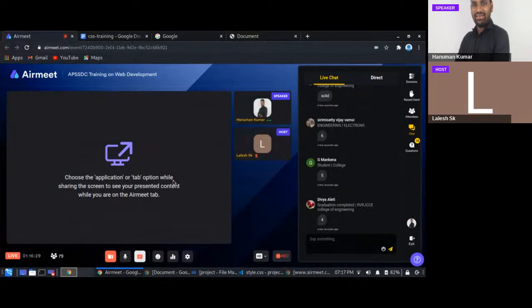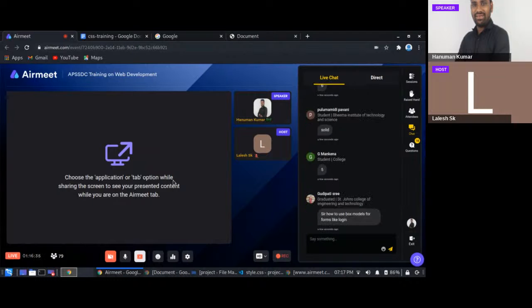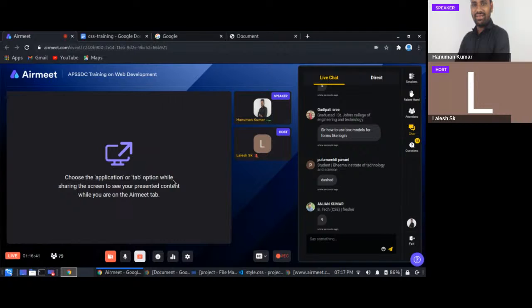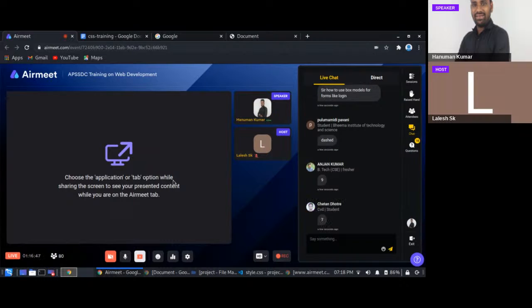Divya responded, that is 4. Anyone just type how many kinds of borders we discussed. Okay. 70. So solid, dotted, dashed, double, yes.